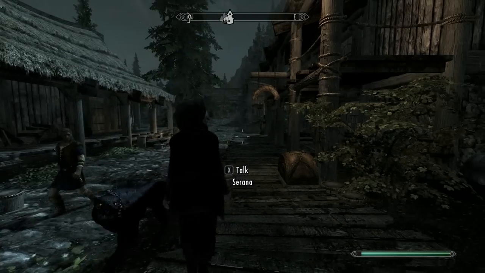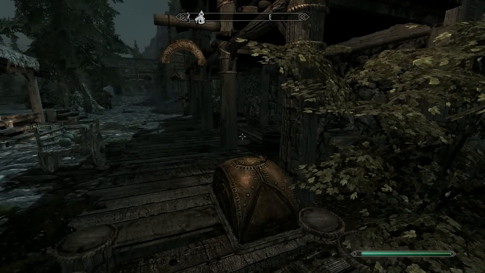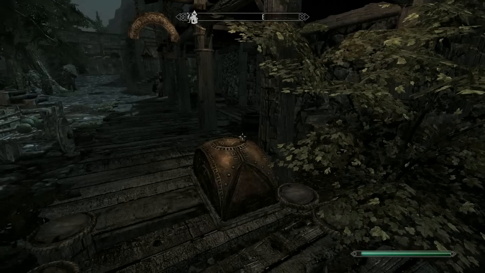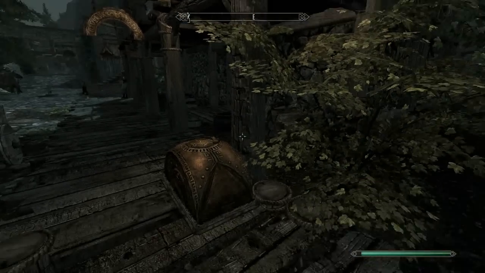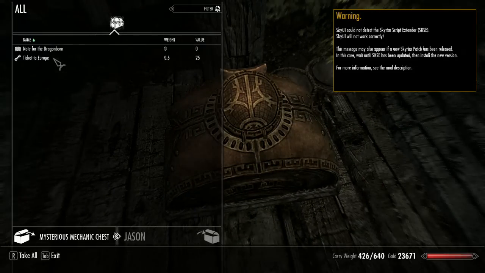Stop sinking into the ground. So, it took me a while to actually get this to run without crashing. I don't know why. Anyway, it's working now. So all I know is that you start this in Riverwood via this chest. So that's what we're gonna do.